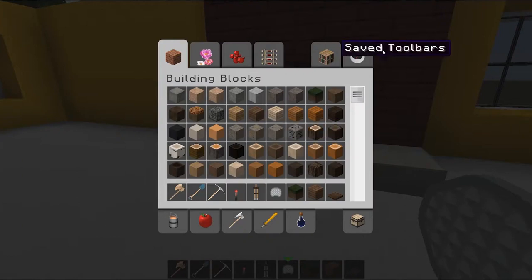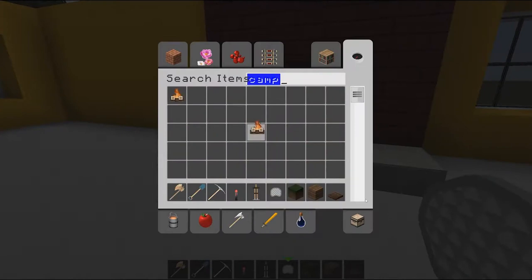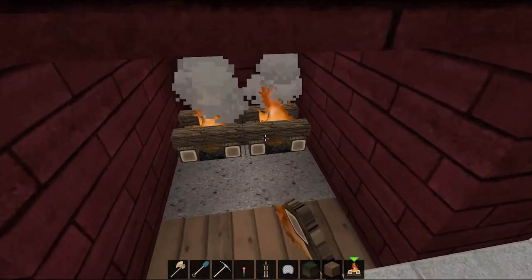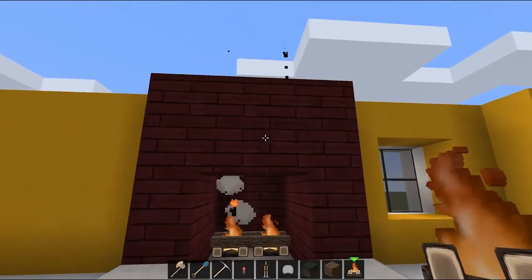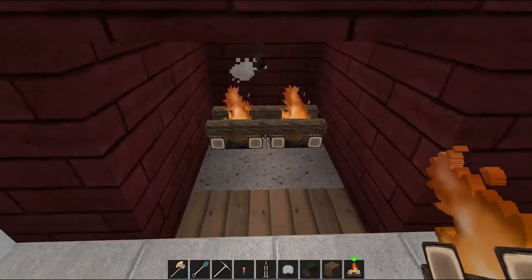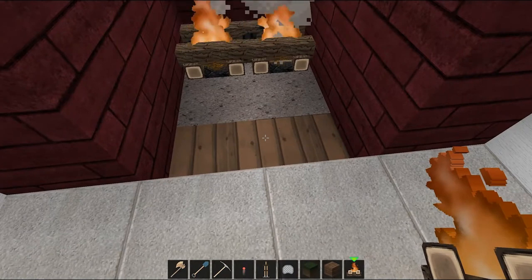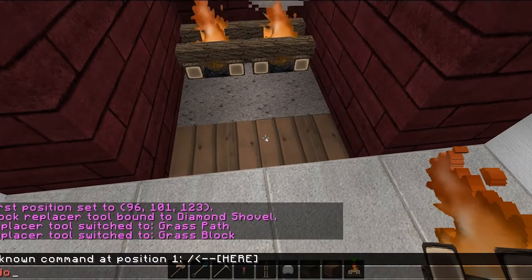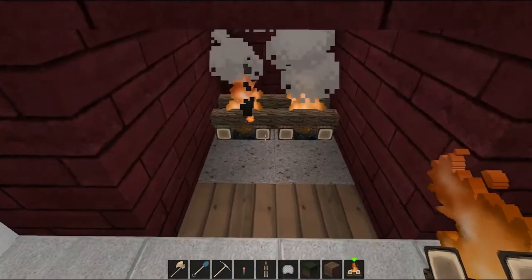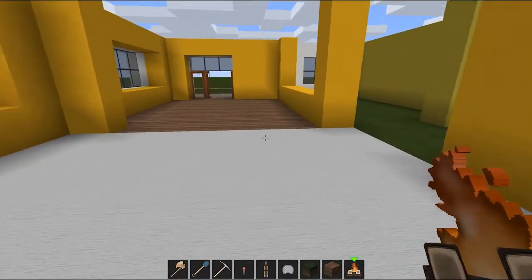All right, so first things first, I need to do something that I was not even aware existed. This campfire thing, oh my goodness. I was not aware that this was even a thing, and the fact that it actually gives out smoke. You have no idea how much this excites me. Now, I'm pretty positive I have the do fire tick thing off, so hopefully I do, otherwise this is going to set all of my carpet on fire.